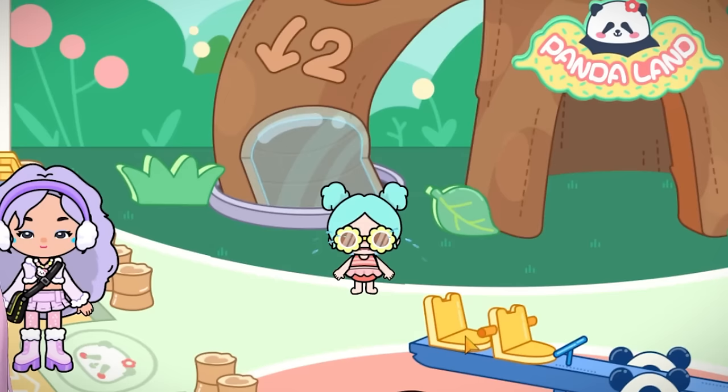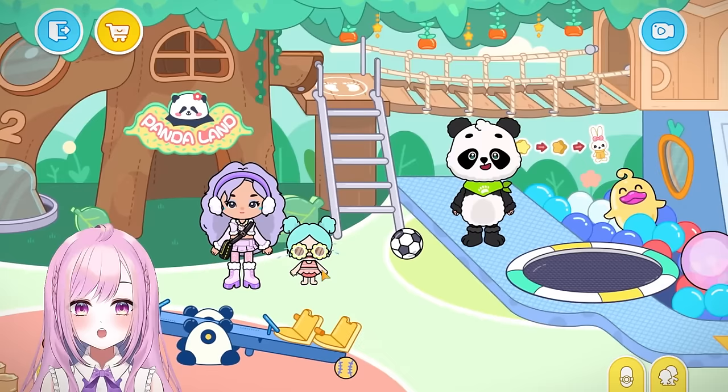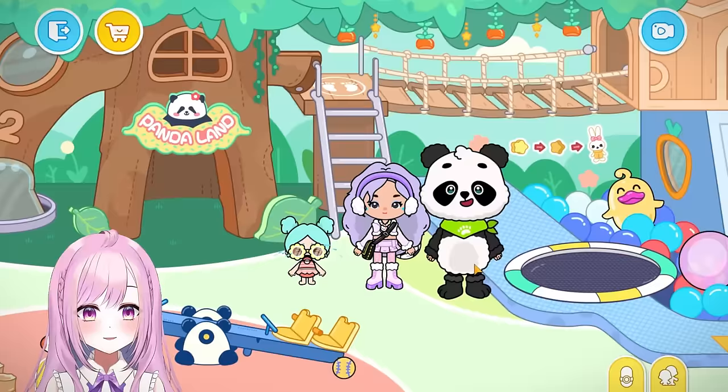Wah! Hey, little girl. Is everything okay? Goodbye, my family. Oh, no! Someone's missing! Oh my goodness! Excuse me, Panda Man. Yes, how could I help you? This girl seems to be missing her family. She's lost. Huh? Okay, none of my business. I'm just here to entertain and get my paid salary 9 to 5. I don't care about anything else.